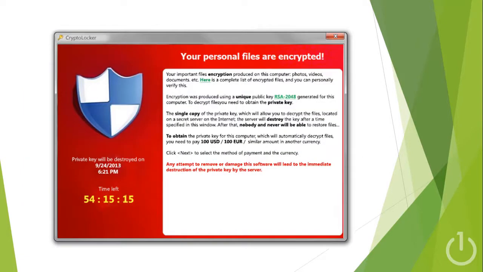And once all your files are encrypted, you'll get a pop-up of some sort that looks like this. It says all your files have been encrypted, you need to pay us money, and by the way, you need to do that quick. Otherwise, we will destroy any chance of you going back and unencrypting your files, or maybe they won't destroy it, but they'll raise the price on you.